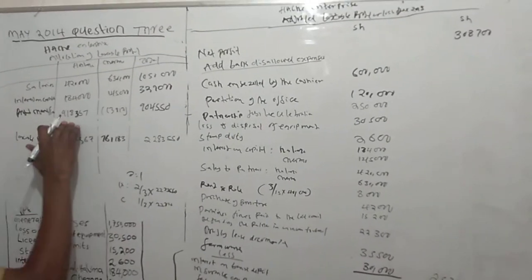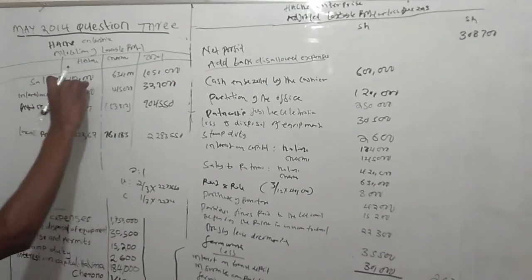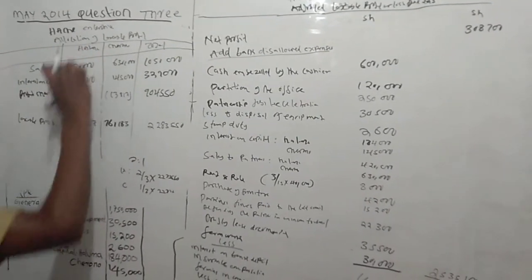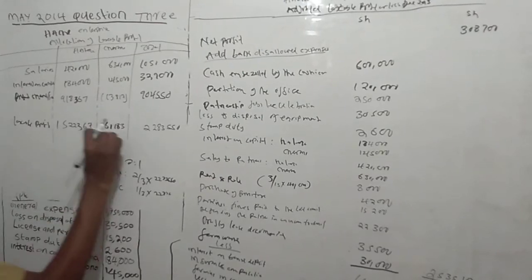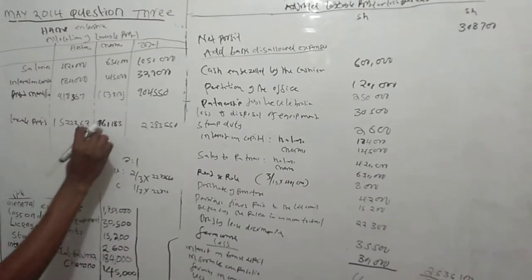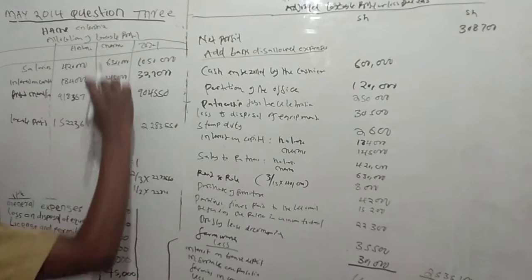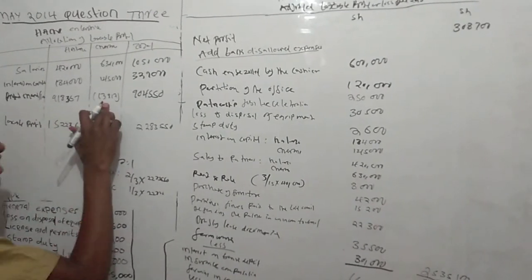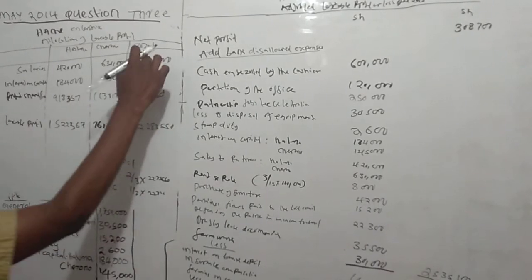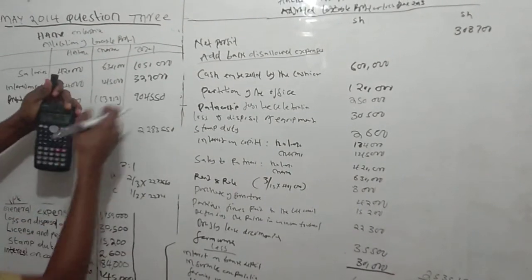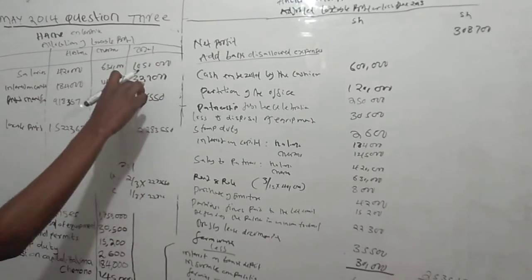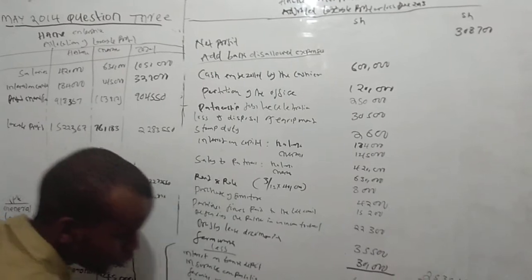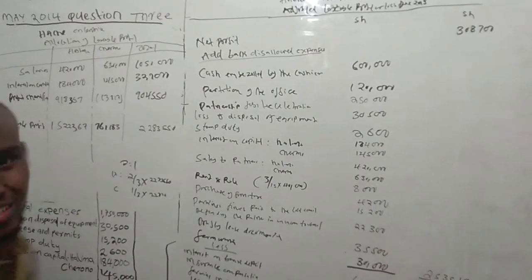Now, for us to get the profit share or loss, we take the salaries, we add the interest on capital, then subtract those two from the taxable profit share. You get this amount. The same for Sherono. Remember that Sherono is going to get a loss, so minus 13,817. Such that if I take 1,050,000 plus 329,000 plus 904,550, it will give me the total taxable profit of 2,283,550. That's all about this question.